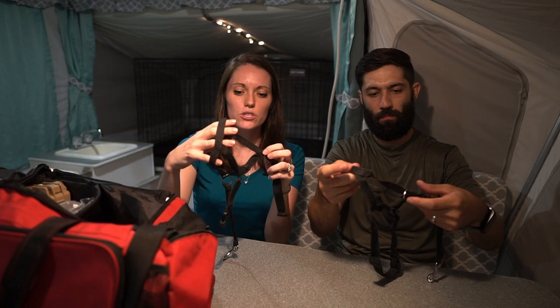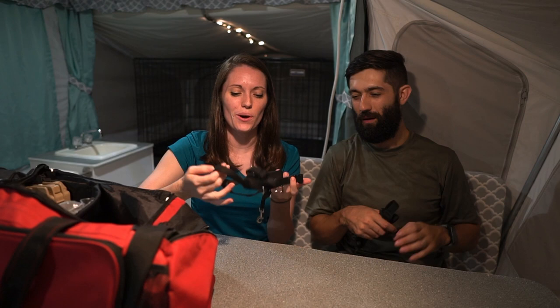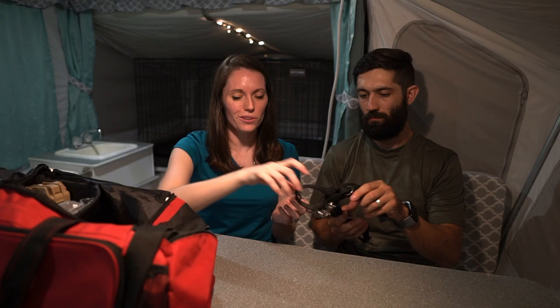We also have these Halti gentle leaders. And so this is a head harness that's worn around the dog's muzzle. And so this gives us really great control over our dog's heads while we're out for a walk. It's really great for a dog who maybe is pulling or something like that. But we like to use these when we walk around the campgrounds because, again, we have a big German Shepherd who looks really scary but is not. And so people just feel a little bit more comfortable. You know, when we have these on our dogs, we can get a little bit better control if he does get a little too crazy. So that's sort of the general dog accessories that we bring along with us when we pop up camp.